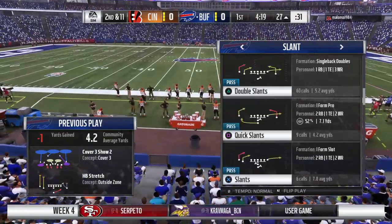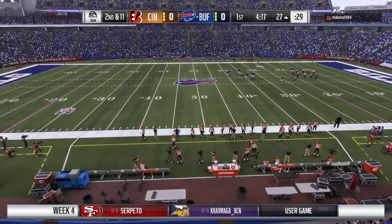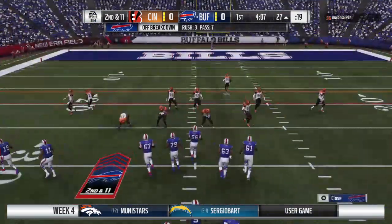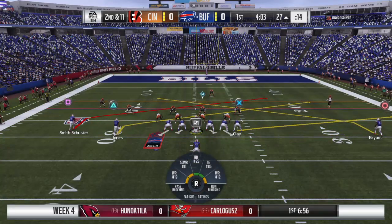I know when I was a kid, I always got real excited when I saw those lateral-type runs. But the best backs that made it happen, they put a foot in the ground and just go. That didn't happen there. That play got swallowed up. Maybe just a slight detour on what's been a strong drive. Here's 2nd and 11.